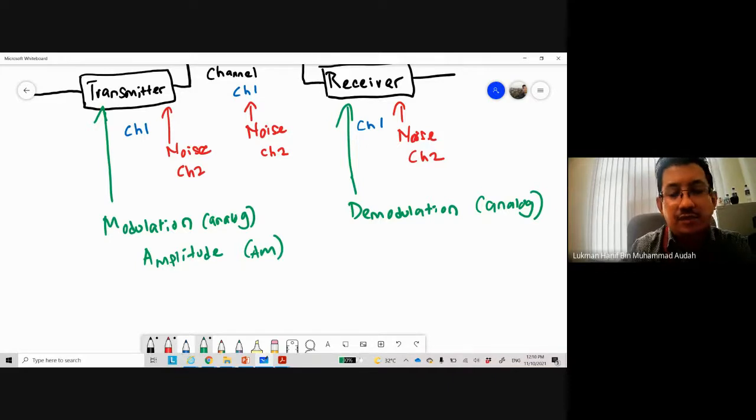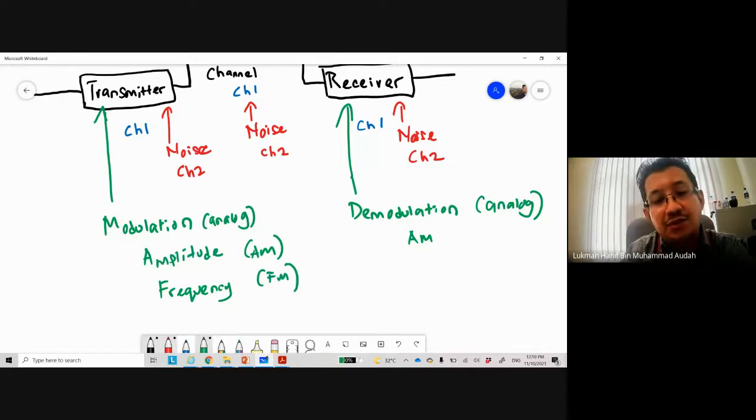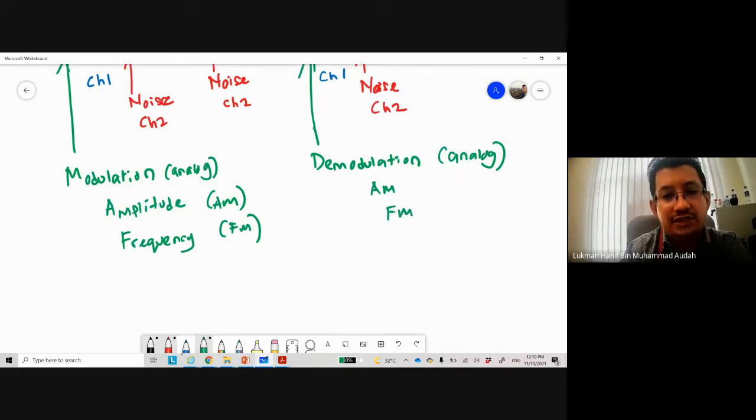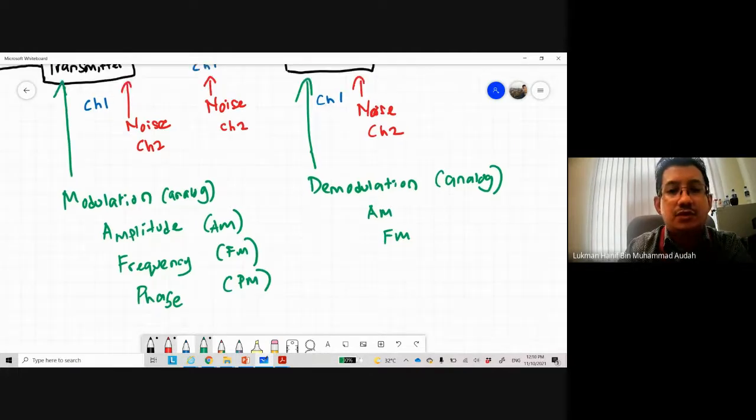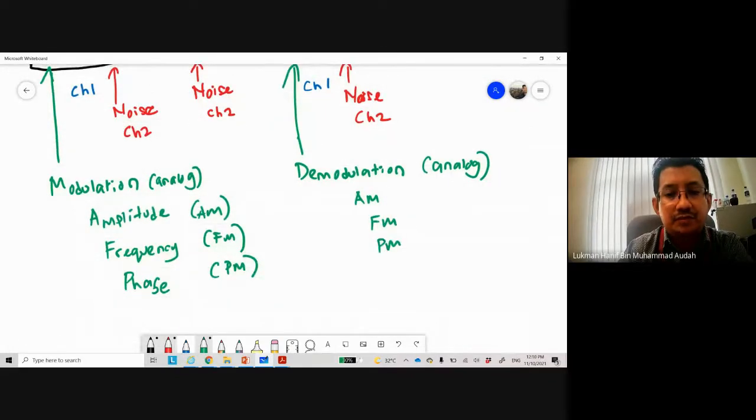And then here also we have the AM. So this is a AM lah. Okay, dalam demodulation part. And then the second part you will learn about frequency. So this is FM. Ini macam radio FM lah, radio yang kita dengar di dalam kereta ataupun radio yang kita dengar daripada stesen radio lah, dia menggunakan FM signal. Okay, and then sini pun ada FM demodulation process, and then we will learn about phase modulation technique. This is PM. Okay, so this is also PM. Okay, so this is the first part, and then this is the second part.